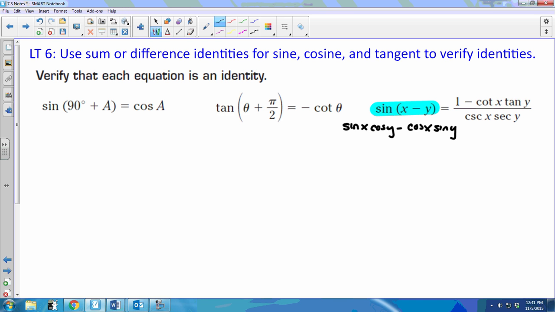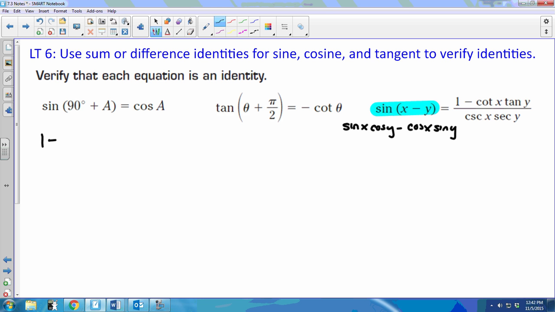So in this one, obviously we have to rewrite some things. We're going to have to rewrite the right-hand side to make it look like this identity. The identity is all in terms of sine and cosine. So then what should I be doing on the right-hand side? Sine and cosine. Making everything sine and cosine. Now, you have to be very careful. Just like yesterday I said you had to make sure you had the variables included. You have to make sure the variables are included today, because if not, you're going to cancel things out that don't actually cancel out. So make sure you include the variables.